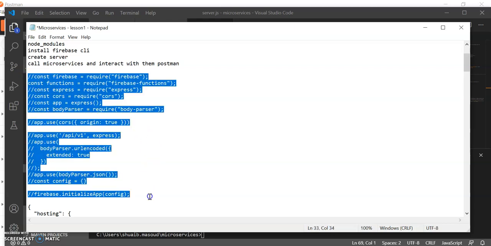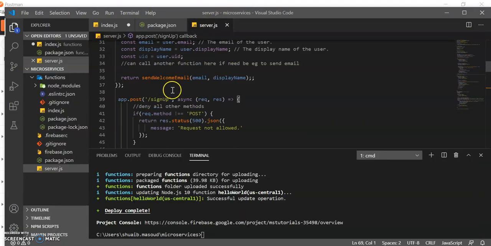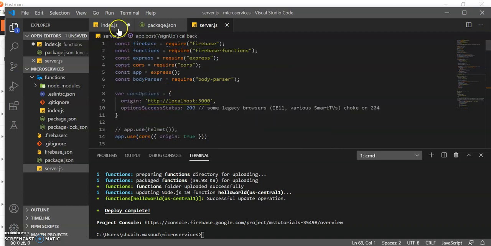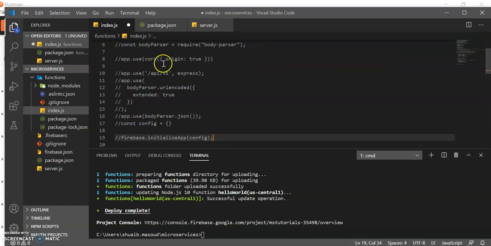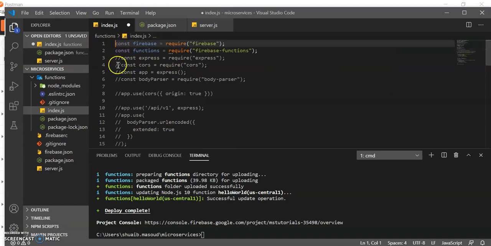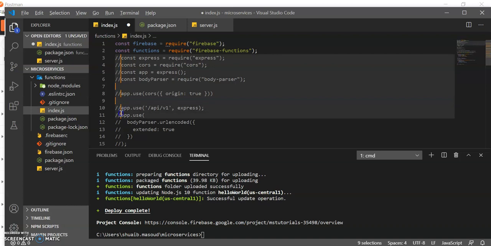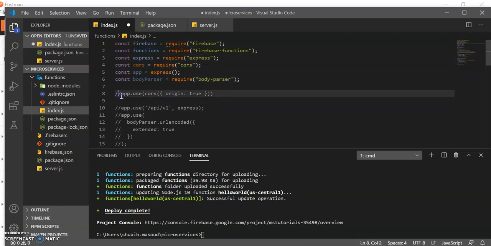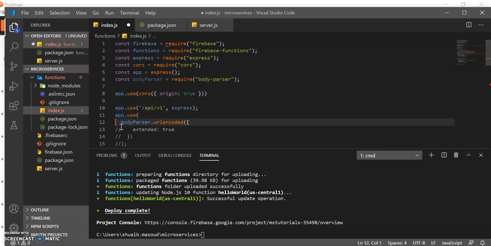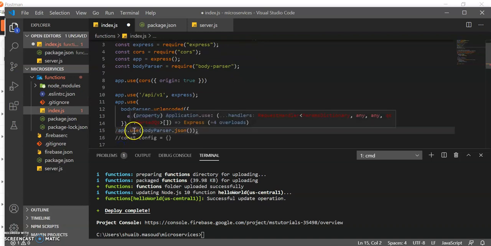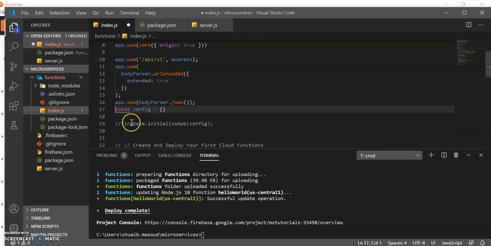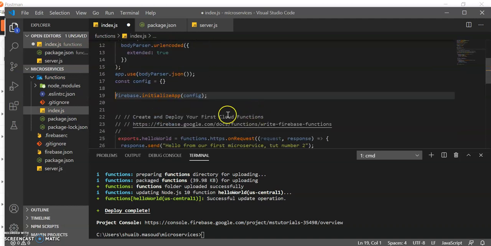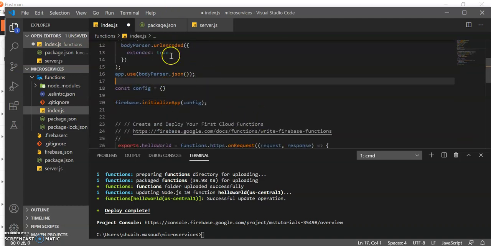So let's copy a few things from here. Go to the top. It's this file here, actually. And then I'm just going to replace that one there because I've already got it in my copy. Yeah. So I'm just going to uncomment everything there. So before I explain what everything is here, I'm going to get some connection parameters from the Firebase console.